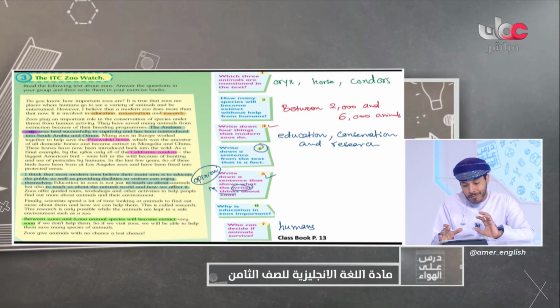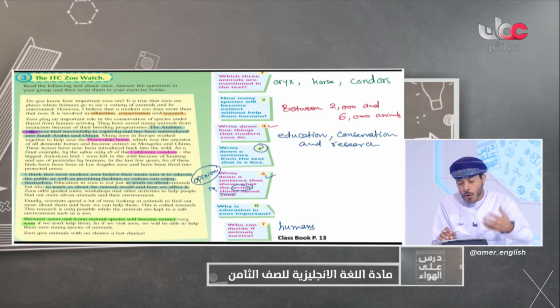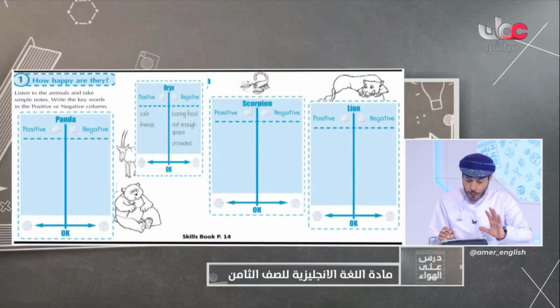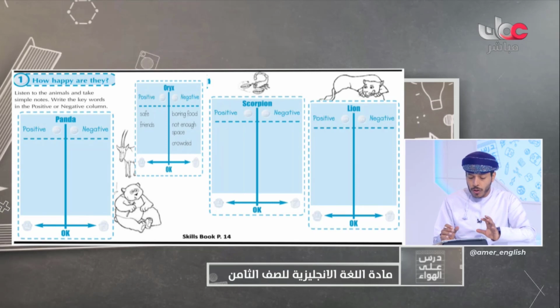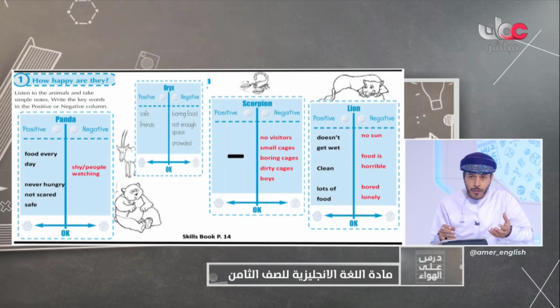I hope you read it again and try to look at the questions and try to find out the answers to these questions, because it will develop your comprehension skills. Okay, for this activity you are going to listen to a recording with your teacher at school. So I will keep it, but I will give you some features of different animals, which are positive and negative features, or positive and negative descriptions, adjectives of different animals.